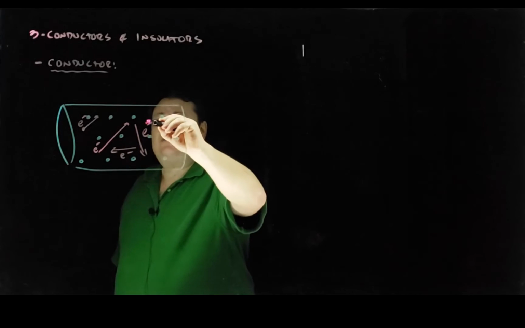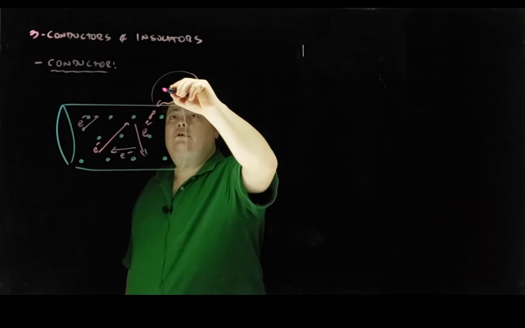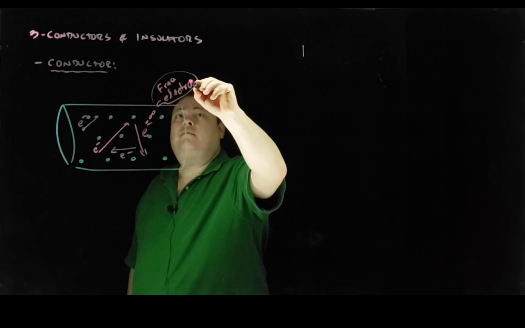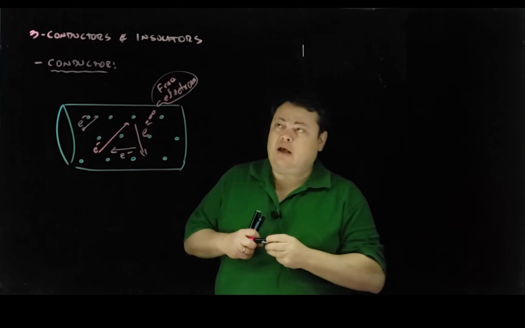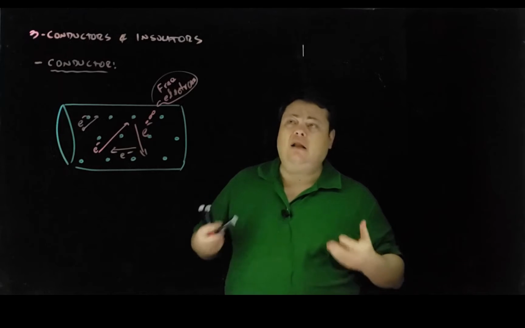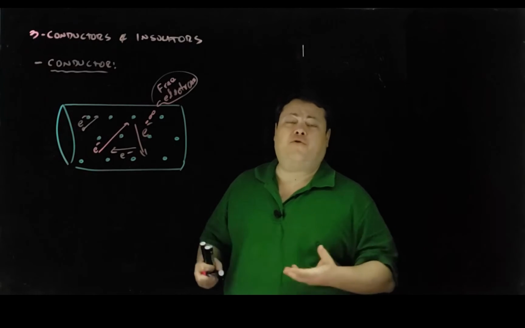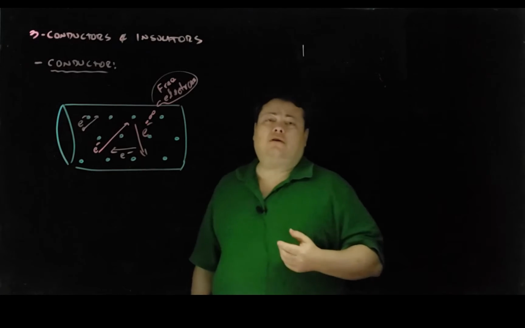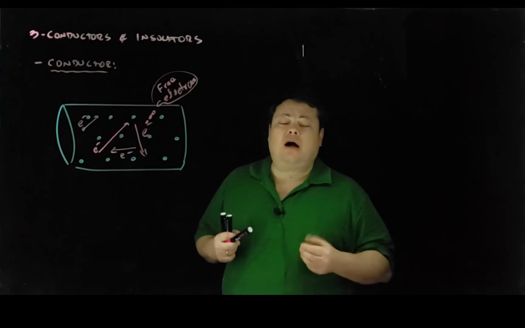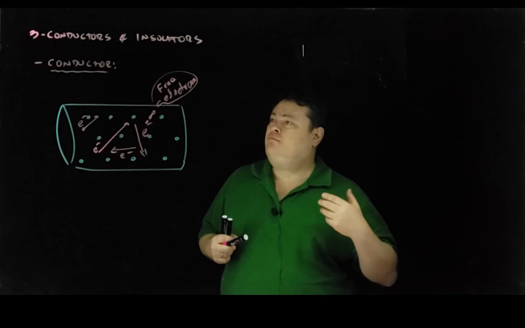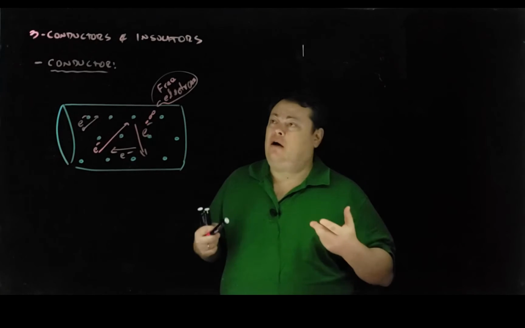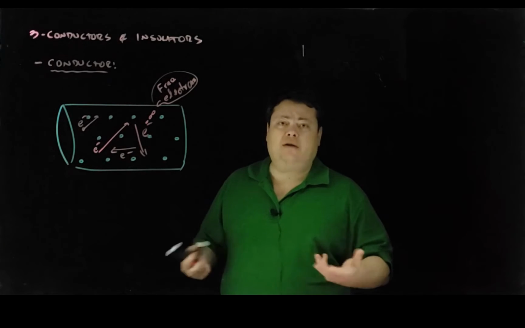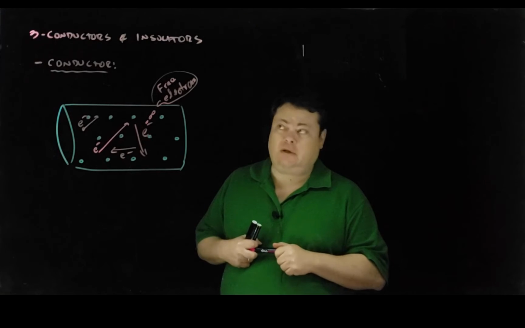Those electrons here, we're going to call them free electrons. And a conductor has a virtually unlimited number of free electrons. Okay? Examples of conductors that will be more important for us, I would say: wires, metals like copper, gold, silver, and the human body. Our body is also a good conductor of electricity.